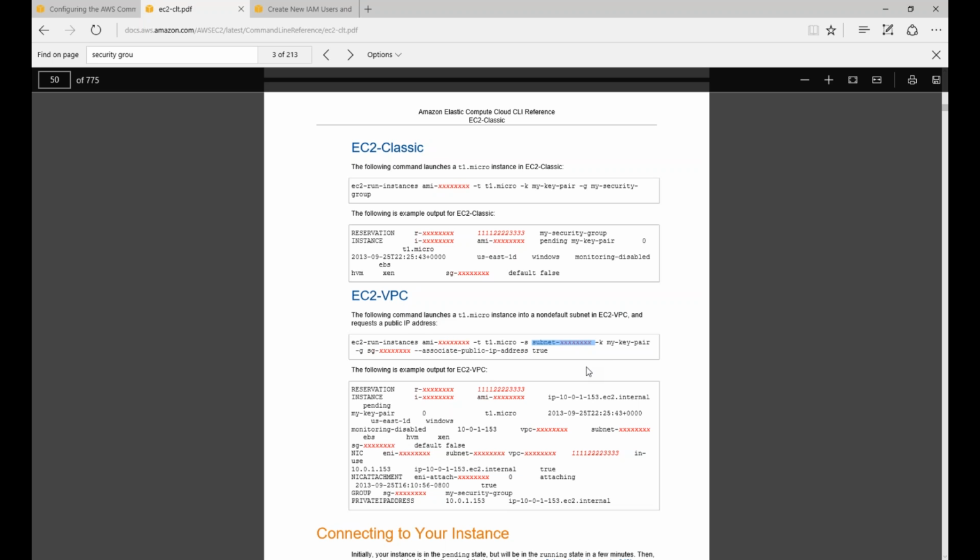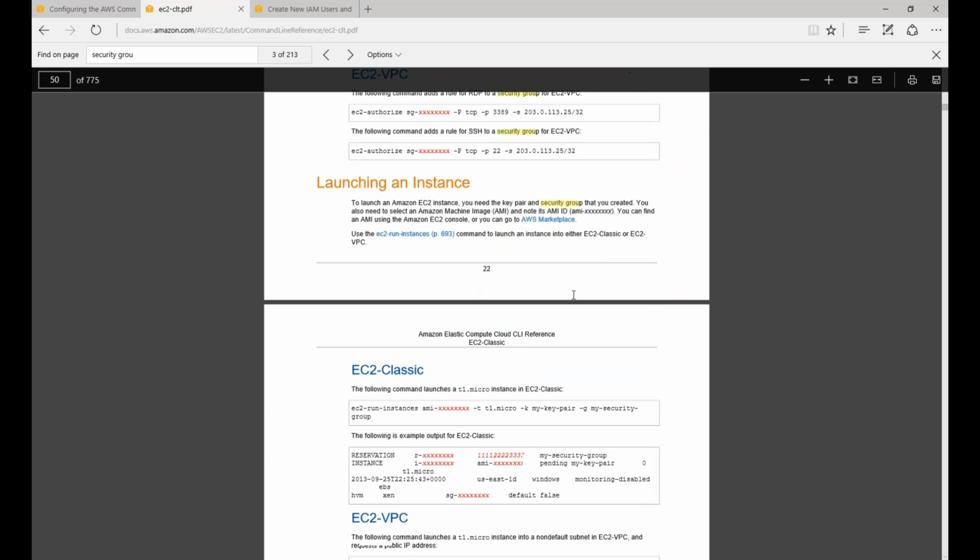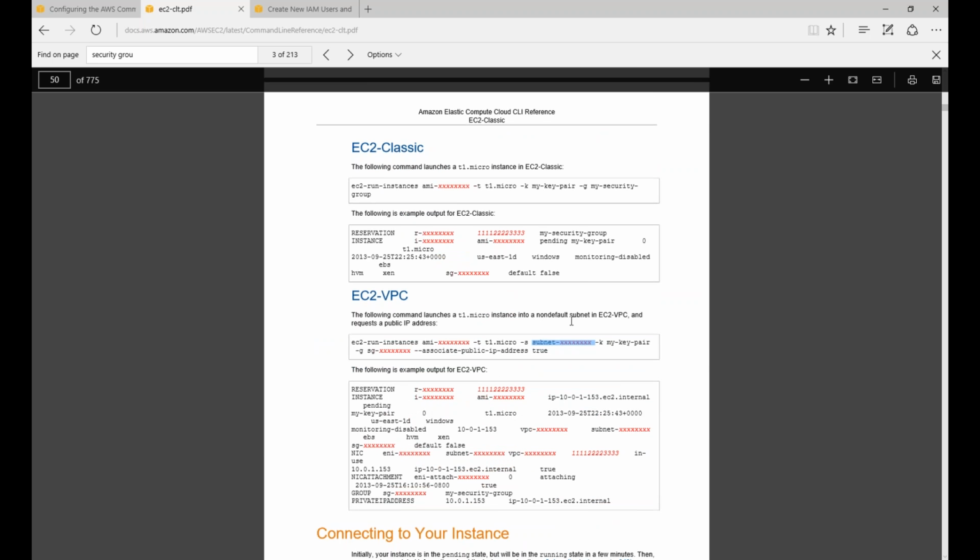You can specify a VPC, and we did see somewhere here they are specifying a VPC, but once you specify the security group or the subnet, that should be enough. You don't need to do anything else there. Then it should work.